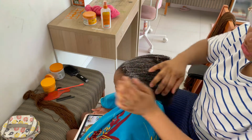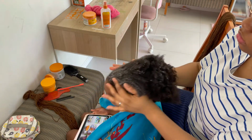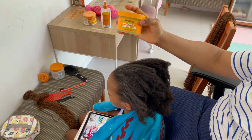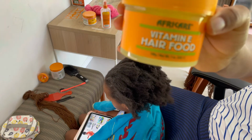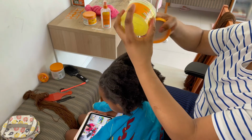So right now I'm going to use all these lotions, the leave-in conditioner from Cantu. I use Cantu products, and also this Africare vitamin E hair food, to try to make the hair as soft as possible so that I can comb through.